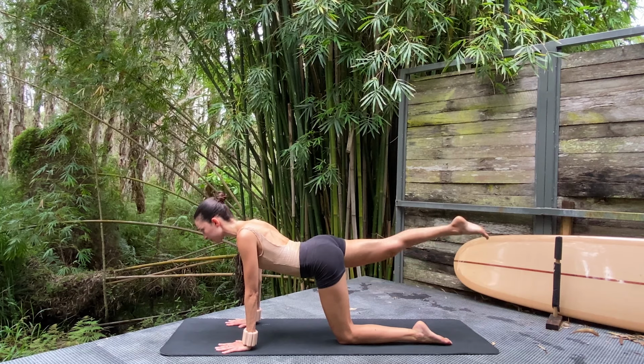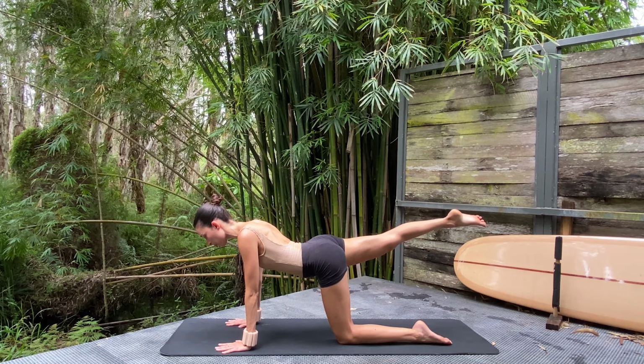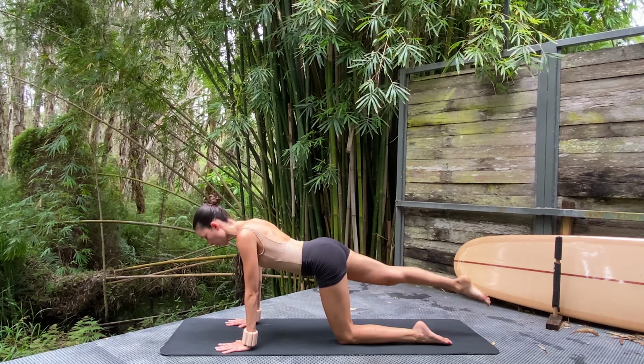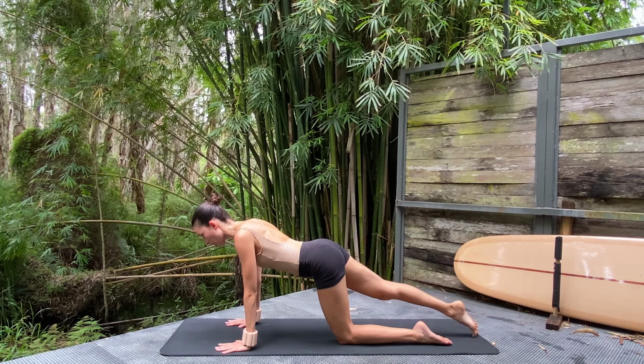For five, we're halfway there. Four, lengthen, lift and lower. Three, activate, squeeze, lower, two more. Lift and lower. Last one.